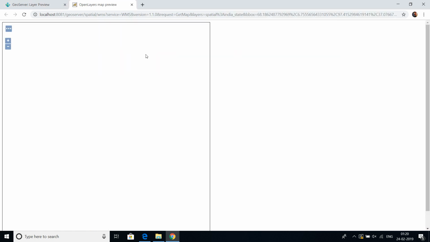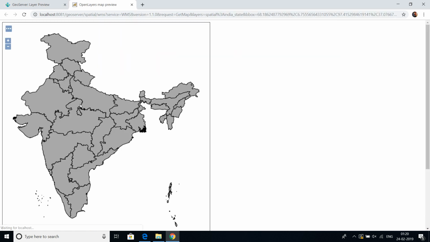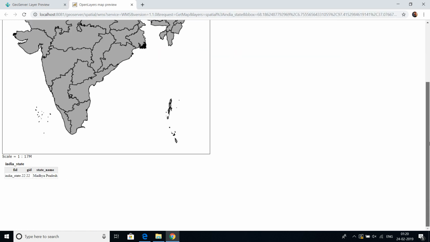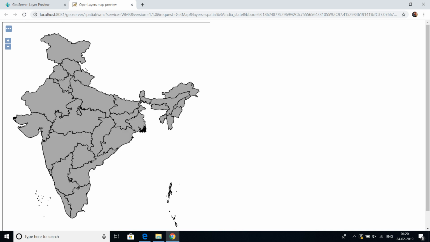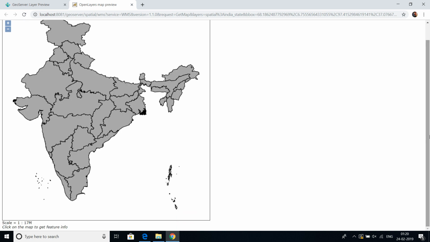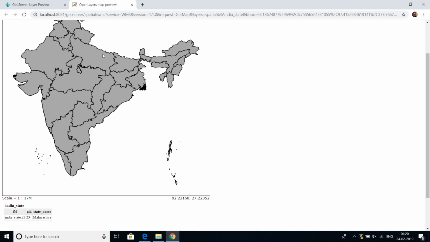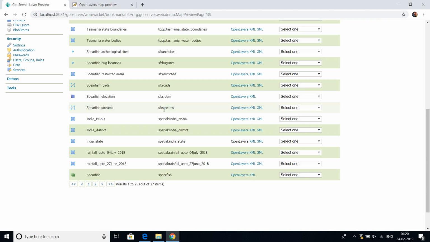India state, this is my layer which has been published here. If you click on any feature, you can get the information of that feature. See here.